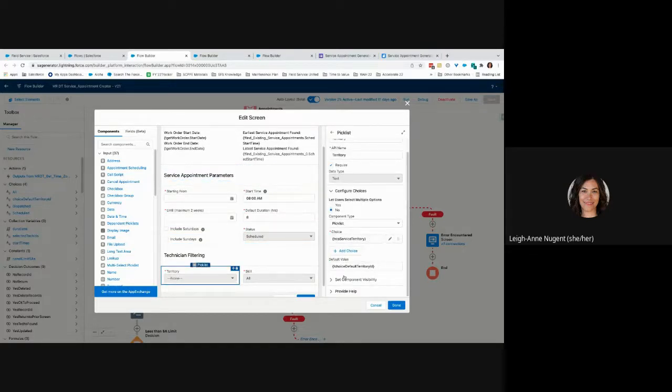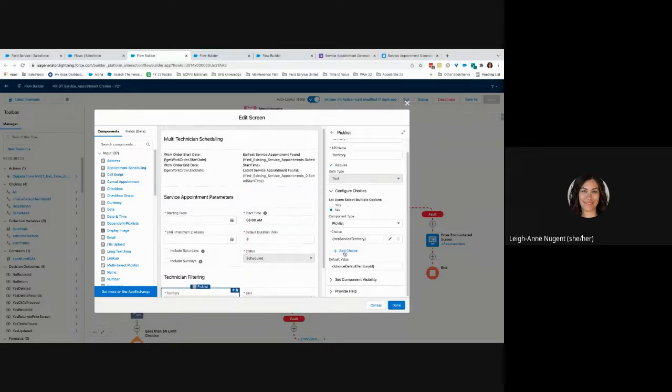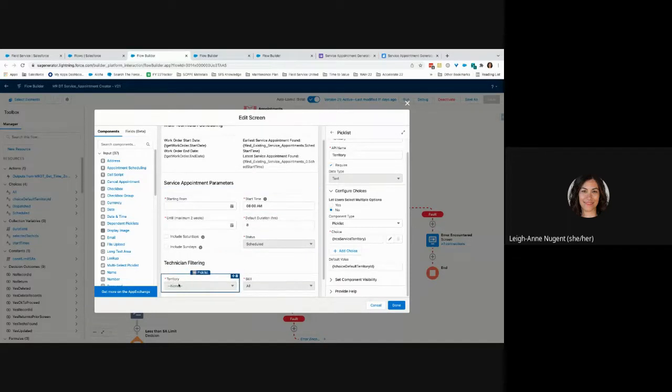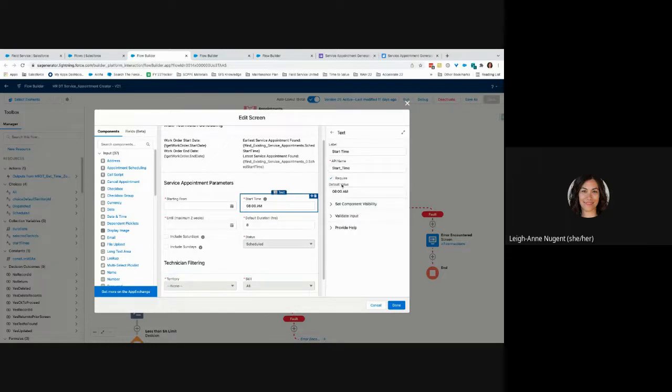The default choice is whatever you, I think it's whatever you have on the work order. But let me dive in to see what exactly this default value is. That might be set somewhere here in the resources. You can set the default value here, like maybe it's always evening.